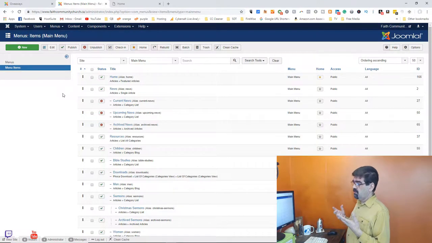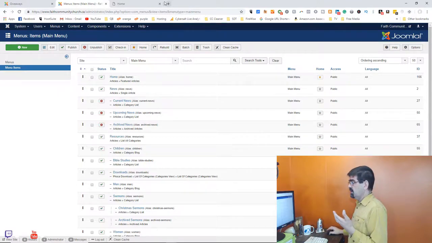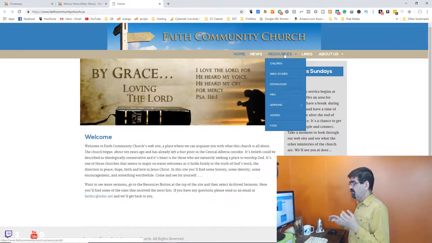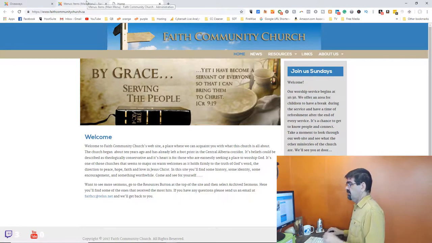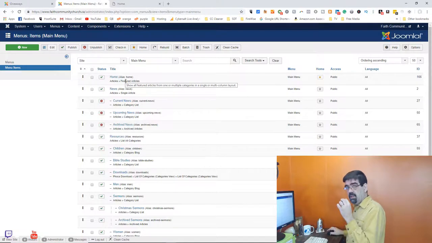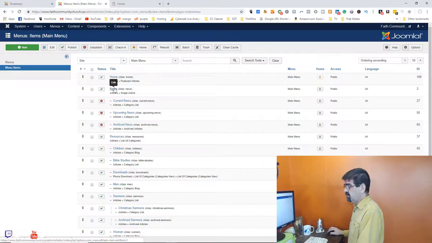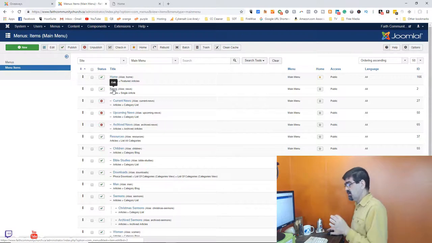Creating a link for a menu, or creating a menu item in Joomla, you are not only creating the text, but you also want to set up and select what's going to happen when you click on that text. Where is it going to go? And so you will see back here in this site, here is the articles, featured articles, home. So this link is set up to show only articles that are featured, that are set to appear on the front page. News, articles, single article. So this link shows, when you click on news, it will show only a single article.